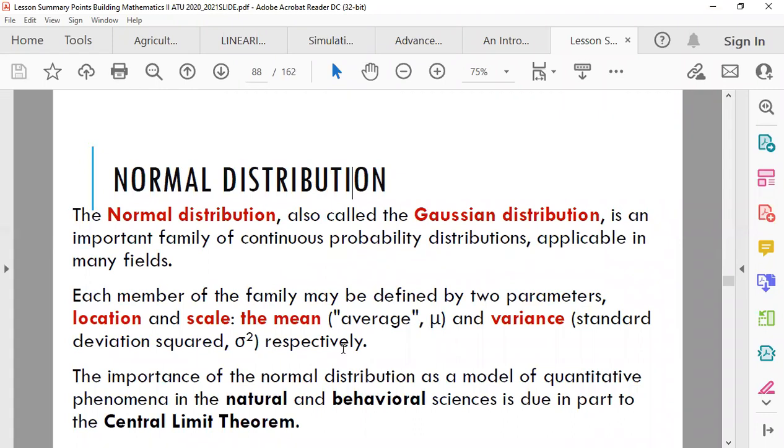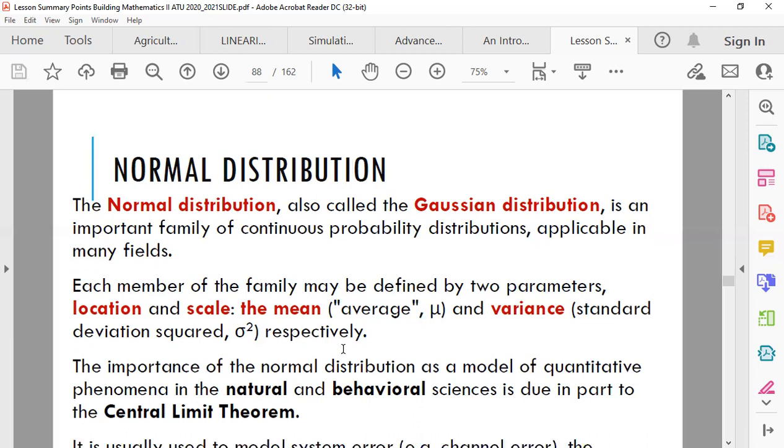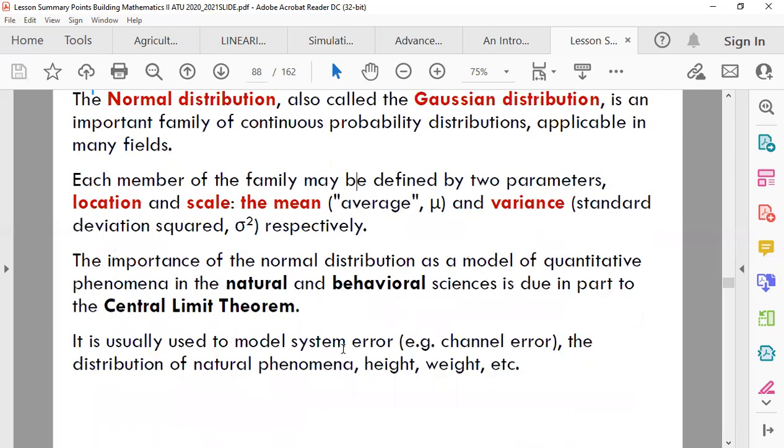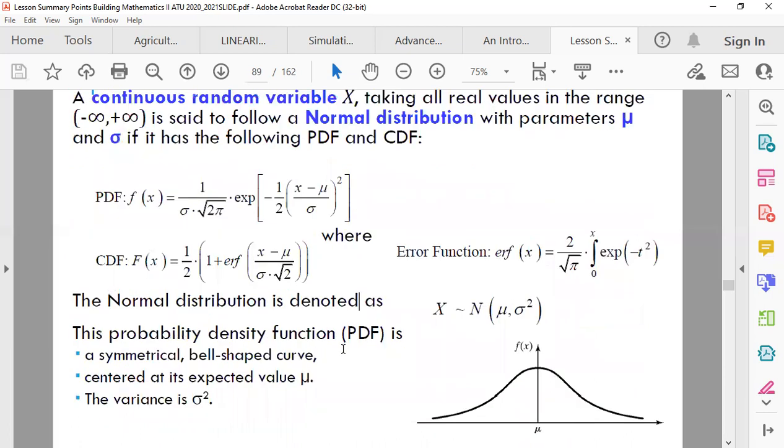In the same way, mathematically, we can prove that any process, whether it be a binomial process, a Poisson process, any process at all, once it takes place over and over, will become a normally distributed variable. Good. Now let's see what it means to be a normal distribution. The probability distribution is given as you can see here. So the PDF is giving us 1 over 2 pi sigma squared times e to the power negative half times x minus mu over sigma all squared. So that gives us the probability distribution function for the normal distribution.